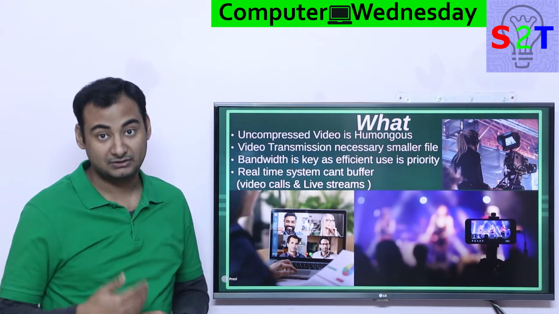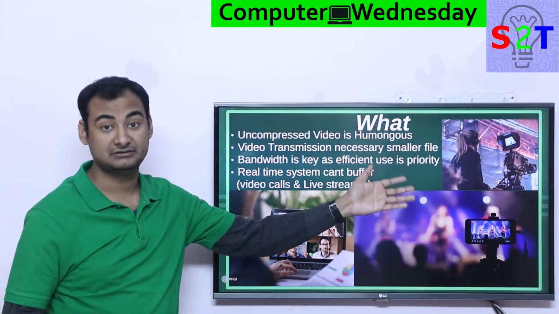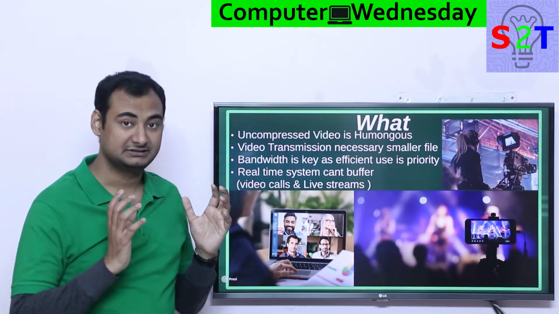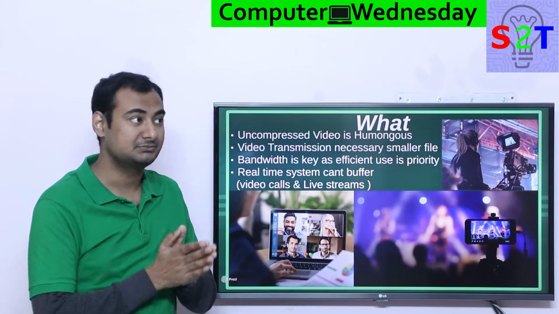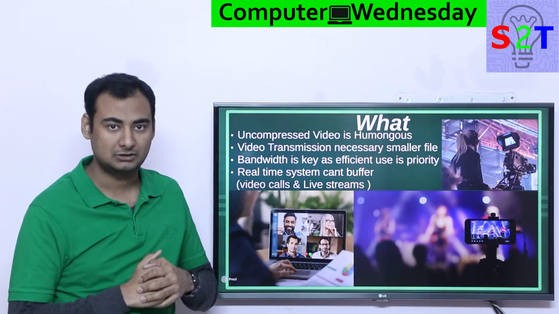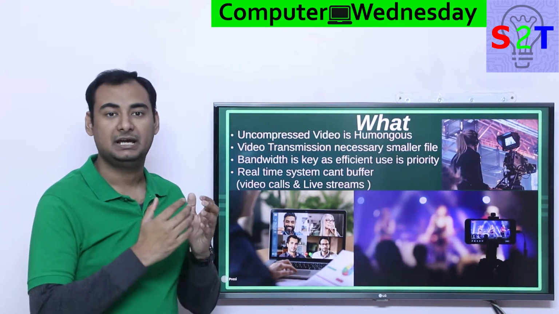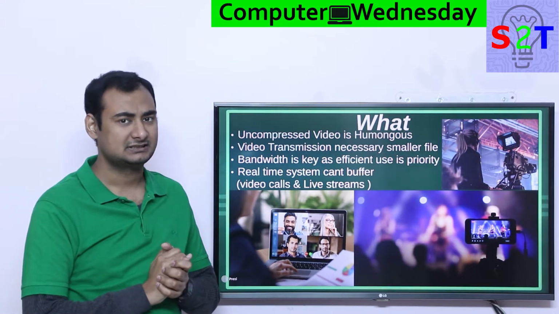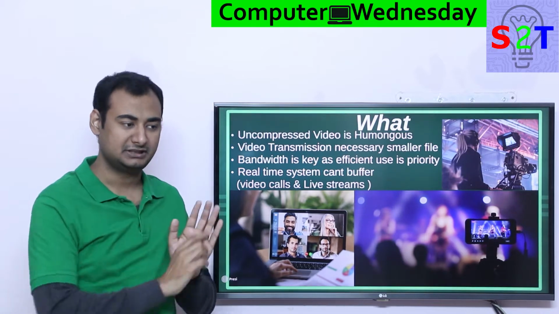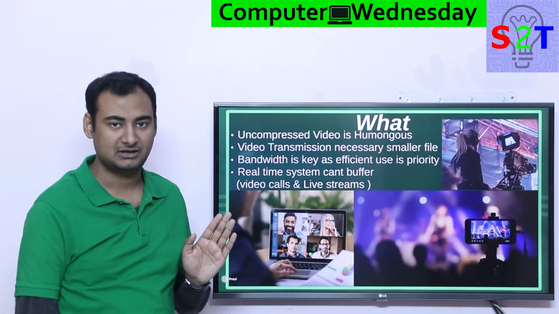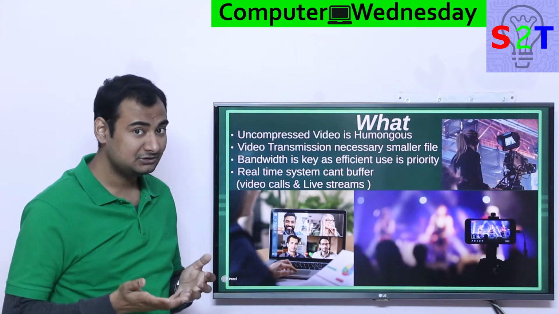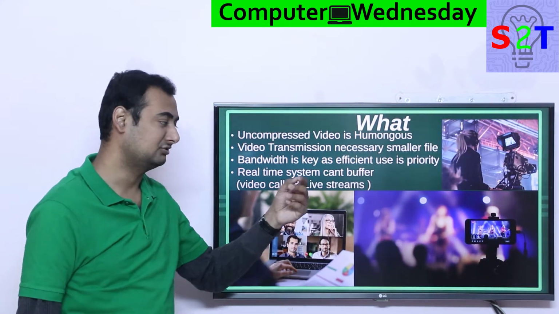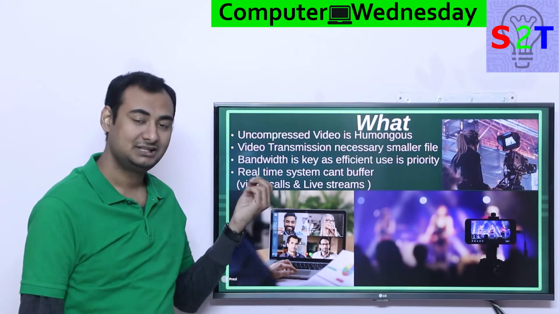And real-time systems, for example video calling, live streaming, live telecasting, all of them are digital nowadays, and they do not have the luxury of buffer. For example, if you are using poor quality mobile 4G and want to watch that YouTube video in 4K, you play, it starts to buffer, you pause, let it buffer, wait for that gray bar to load up, and then you watch the video. You can do that buffering in a non-real-time system, but you cannot do that on a television, on live streaming, or on a video conference.